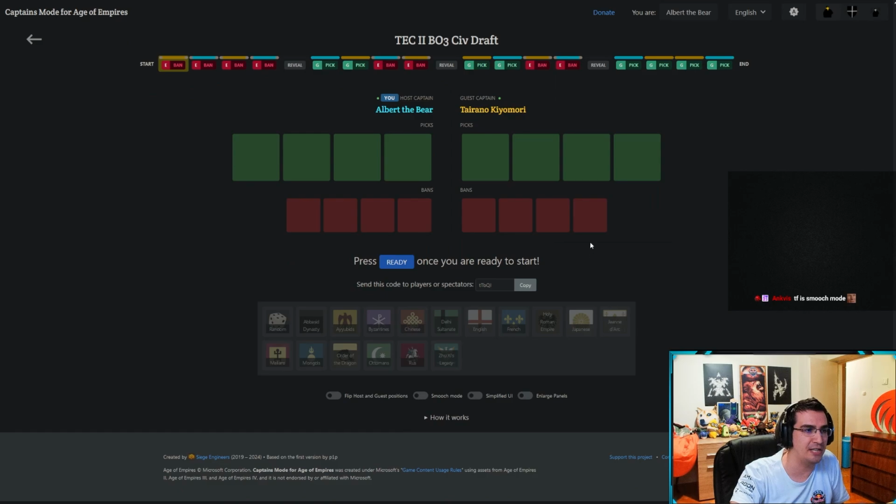And then civilization-wise, again, every tournament has a different civilization drafting system, depending on which one it is. Now, this one is global pick. So there's 2 different things. There's the exclusive and global pick. Global pick means that if I pick a civilization, Kaiser cannot pick the same civilization, which means that whenever there's a global pick, the opponent cannot pick the same civ. That means there's no mirror matchups.